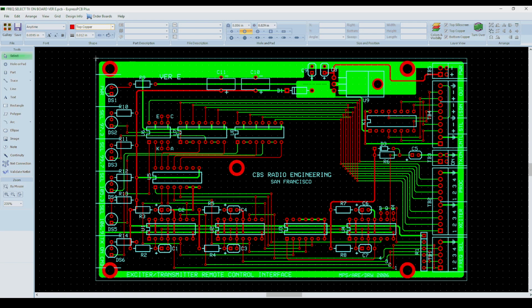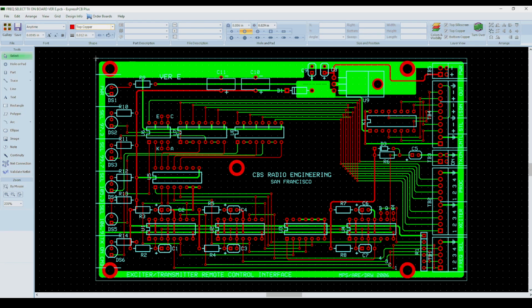And conversely, there are things in ExpressPCB Plus that you cannot do in ExpressPCB Classic, and when I come to those topics, I want to show you the difference between the two programs. And who knows, maybe someday those handy tools from the Classic version will make their way into the ExpressPCB Plus version. So, if that long-winded intro didn't scare you off, let's get started.